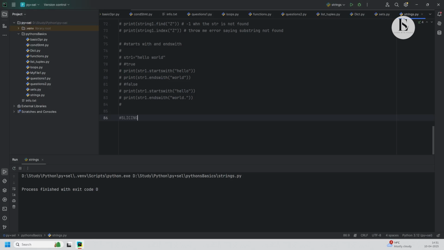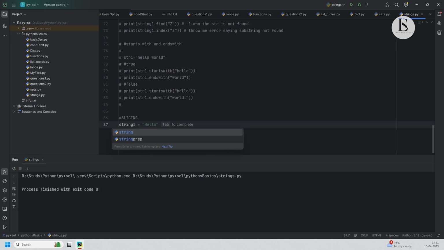Alright, so the next concept that we are going to talk about is slicing. Slicing is very useful when you are dealing with strings. The usual format of slicing is you have a string, and you go with a starting index, you go with an ending index, ideally the ending plus one index, and the step. Step is an optional parameter, so you don't need to have that always. But if you are trying to skip some characters in between, like you want all the alternate characters to be printed, you can use a step of 2.